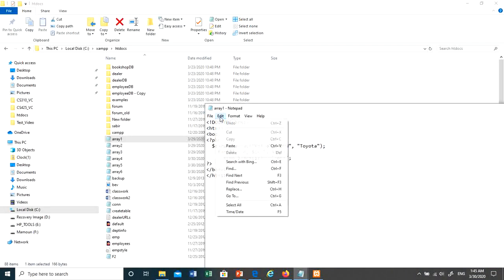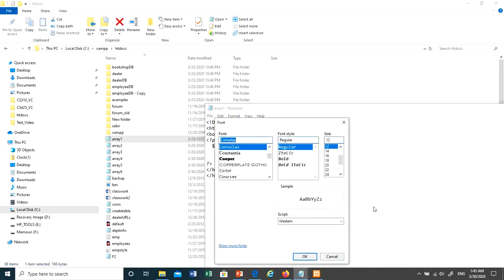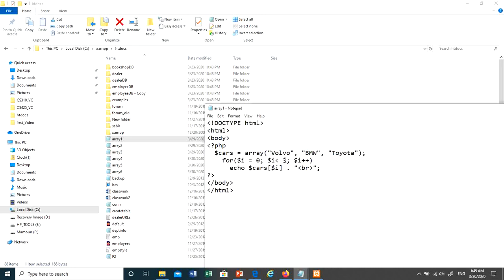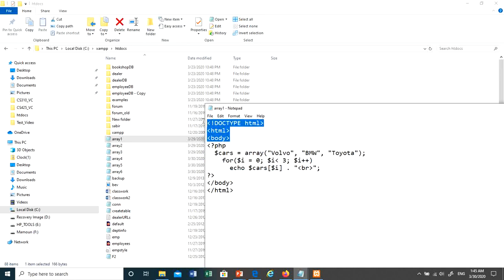This file is on arrays. Arrays in PHP are the same concept that you have studied in other programming languages, because every programming language might have slightly different syntax, but the idea is the same. Look at this example. First, this is a PHP code. The rest here is HTML code, and here is HTML code.